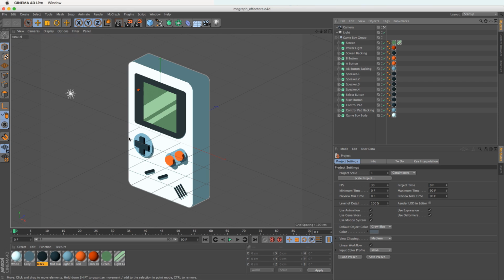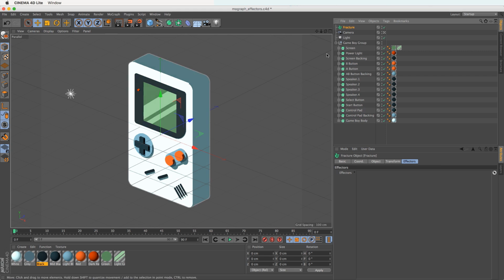effort. So to be able to have our objects here be affected by effectors, we must first place them in a container device called a Fracture Object, which you can grab right here. In this Fracture Object, you can see we have this Effectors menu here. This is basically built to pass on any animation attributes from any effectors on down to its children objects.